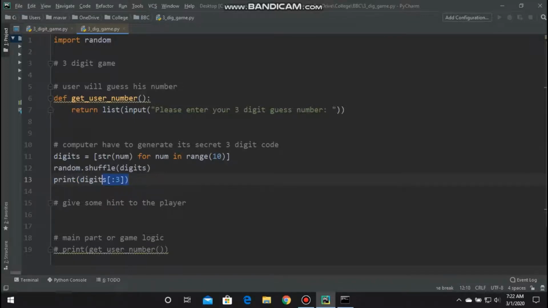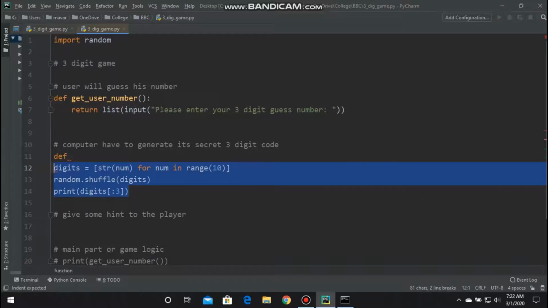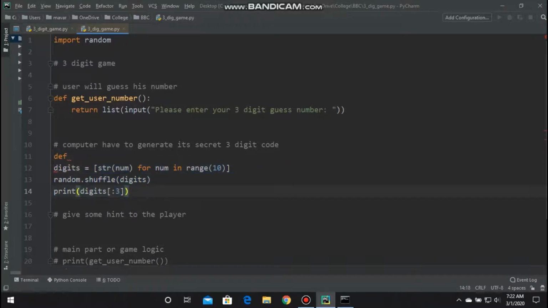Okay, fine. So let's do one more thing as we did before. I want to put these 3 lines of code into one function. I have to create a new function again. To create a new function, we type def and give some function name. What do you think I should name it? These 3 lines of code, what are they giving me? Random numbers, right?